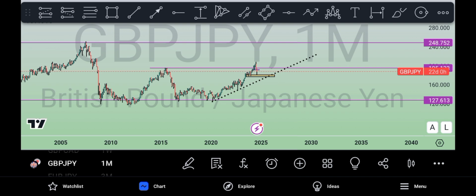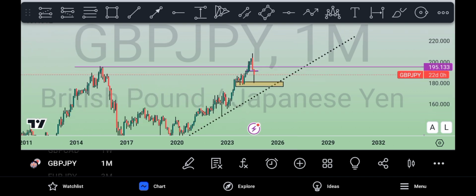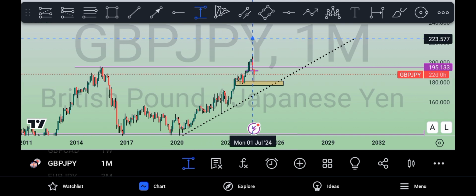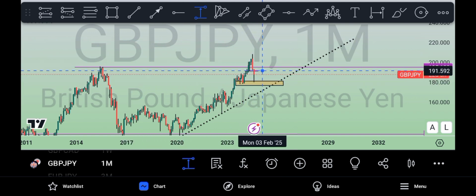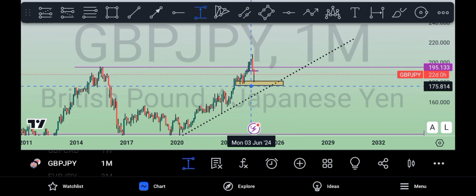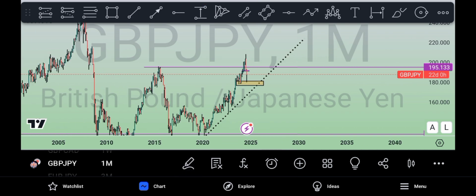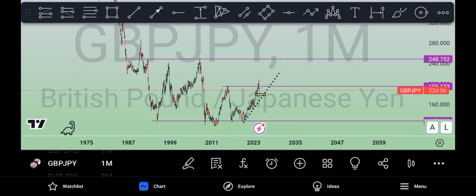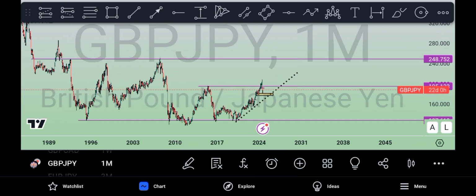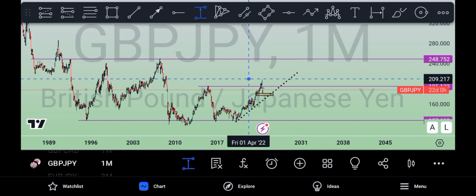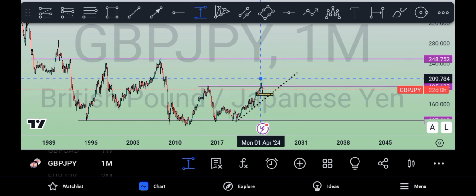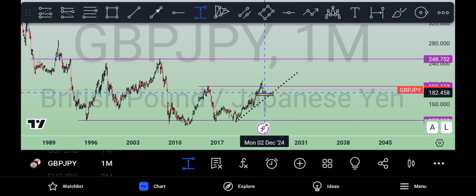But this was not a strong breakout. This was a weak breakout, as you can see. It broke out of the level, and it is just normal for it to pull back and gather more liquidity to continue the bullish movement. Now, the next level target, as you can see, the purple line is already showing you. That's your Google map. This is the next resistance level right here. Once the market has finished whatever it's doing right here, the next level we will be targeting is here. And crazy, crazy pips are going to be made on JPY pairs.